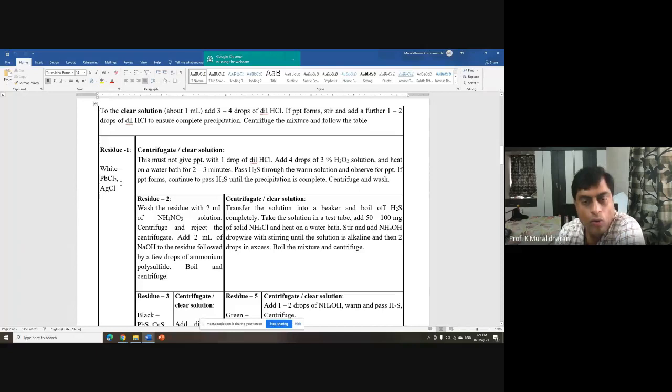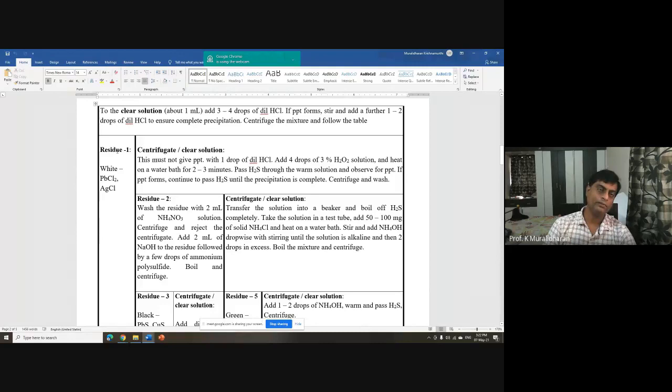So how are we going to proceed? You have to collect this residue and keep it separately. That means you are going to do centrifugation and decant. You know how to do centrifugation, otherwise you will be explained how to do it. Centrifugation means that when you rotate, the solid part goes and settles at the bottom of the test tube, and you have a clean solution at the top. The clean solution should be decanted to another test tube, and the solid part should be kept as such. So now you have residue number one. You keep it separately with the name residue number one.